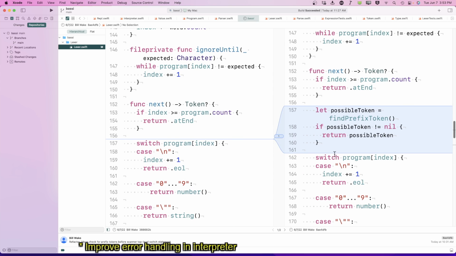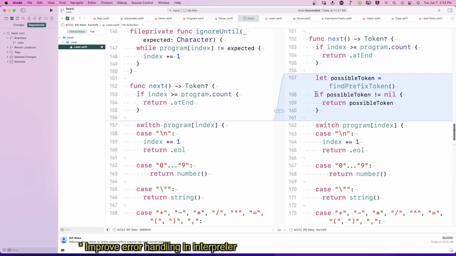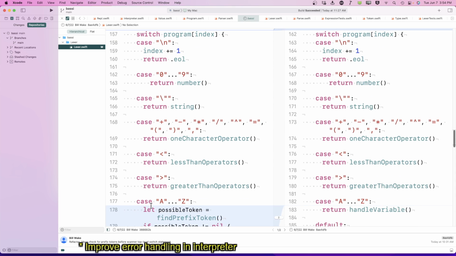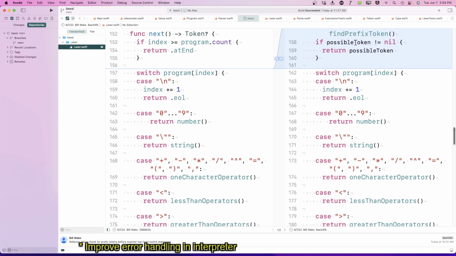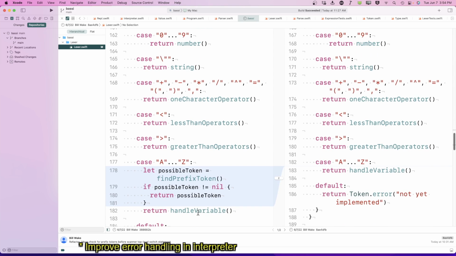All right, so we're moving in the old code. This find prefix stuff was being done under the case A through Z. Now we're moving it up to the front. And this is not a refactoring that's in Martin's catalog or anything like that. I have to kind of argue my way through it. And what I know is all my keywords start with A through Z. And so if it were going to go through here and match a keyword A through Z, then it could just as well match it here before the thing. It's almost like I said, if it starts with A through Z, do this stuff, and kind of pulled out this case first. And what that leaves us is just the handle variable.